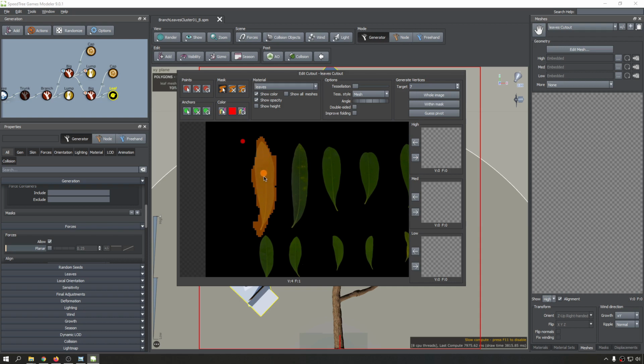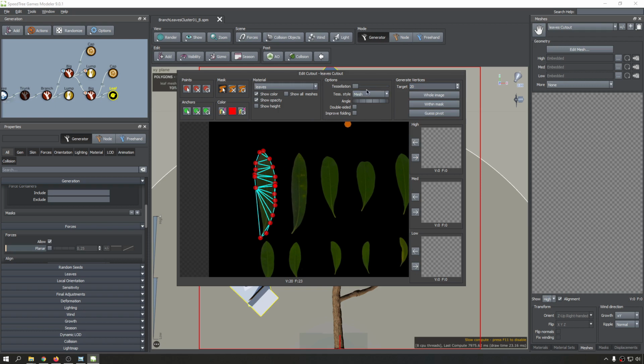We are going as much as we go. So let's go for this. And now for the target poly count, I'm going to hit 50 and within mask. Now it created a very good one, and since this is a high poly, we're going to add lots of tessellation to activate a lot of maneuvers on it.